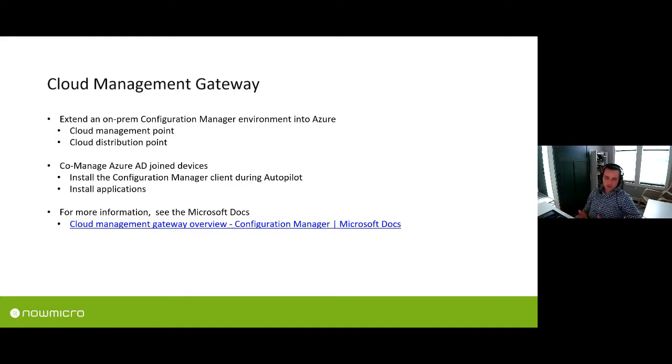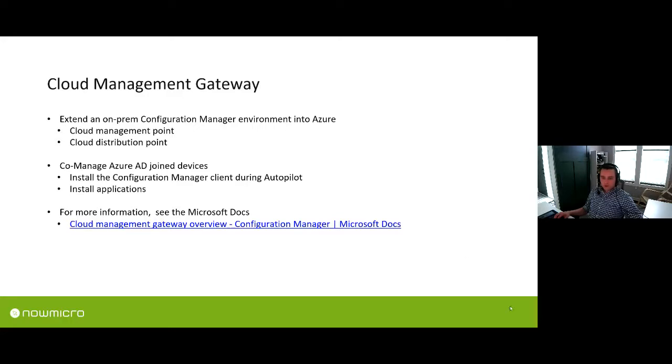And where this can be beneficial is if maybe you've used Configuration Manager for years and you've got hundreds of apps set up in there and you don't want to go rebuild those hundreds of apps in Intune. So maybe you rebuild just your core apps in Intune, and then you use the CMG to install the ConfigMan client on your Azure AD joined device. And then now that device has access to your whole library of Configuration Manager apps through the CMG while still being fully Azure AD and fully Intune managed otherwise.